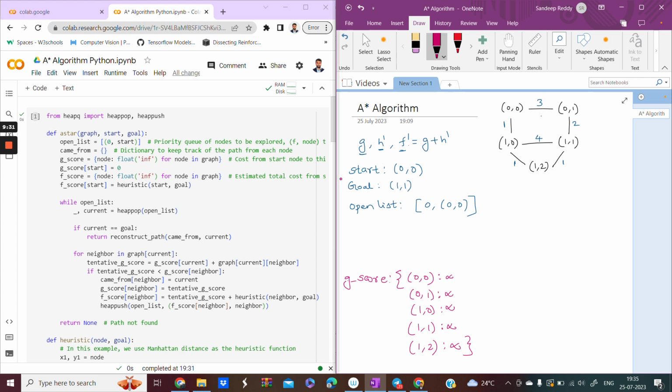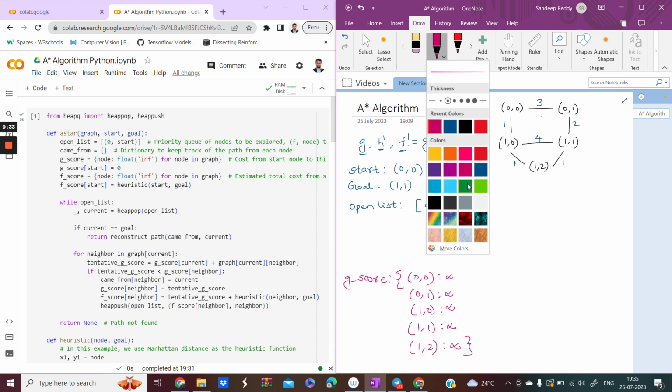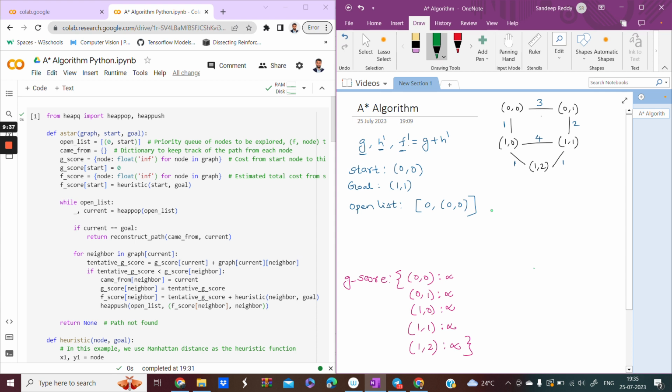Also, the f scores are also infinite. So let me use a different color for that, f scores. So f underscore score. These will have values in the beginning. For every node, f scores are also infinite.